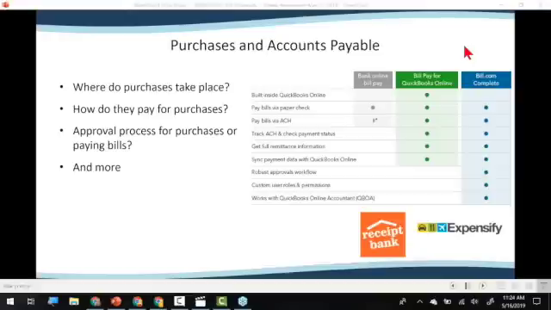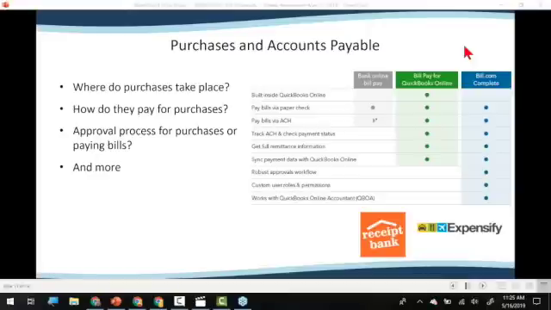How do they pay for their purchases? Are they paying for it with credit cards or debit cards? I always recommend they use debit and credit cards mostly, instead of checks, just because it's easier to download that information and automate the process. Or are they entering bills and paying bills? Are they using accounts payable? Do they have an approval process for those purchases if they're using accounts payable? So if somebody's getting all the bills and entering all the bills, does somebody have to go through and approve those prior to them being paid?